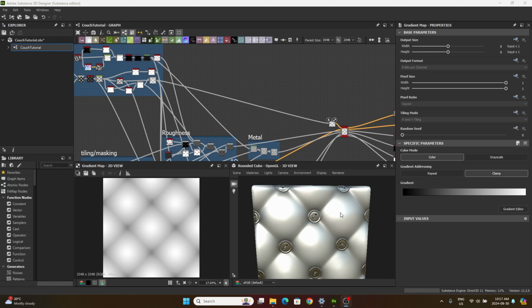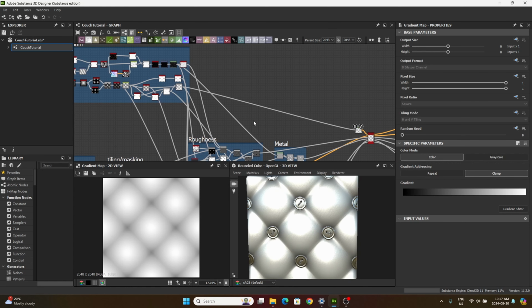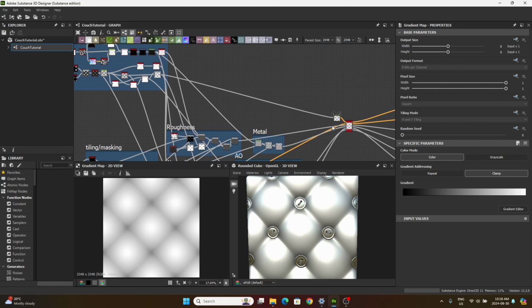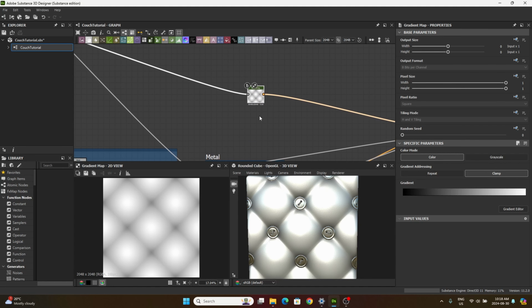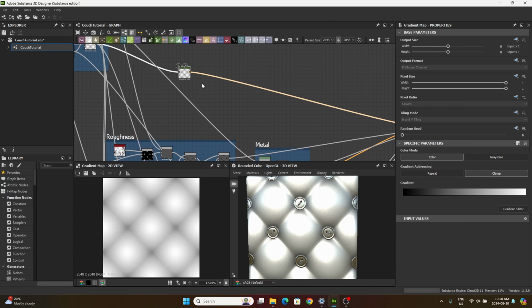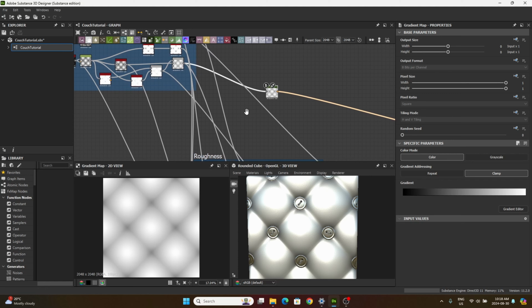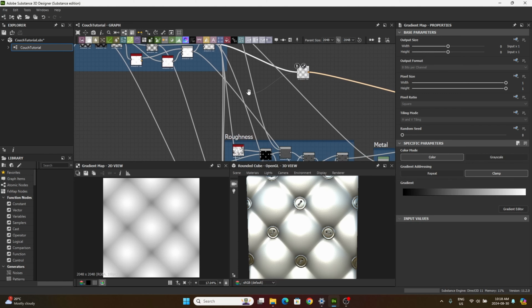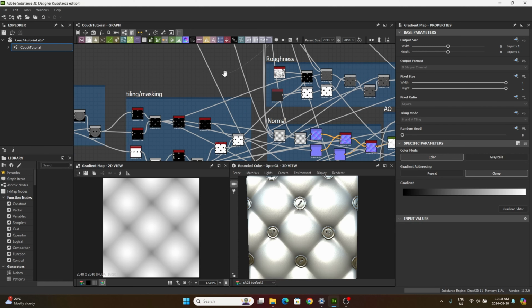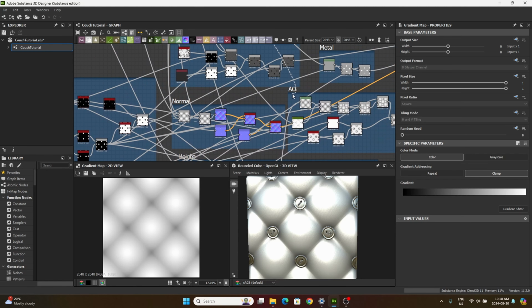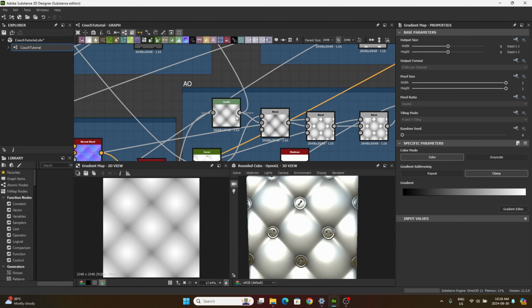So all we have left now to do is add a bit of color. So the first thing that we want to do is we're going to want to grab a gradient map. Actually, I'm just going to grab and use this one that we have already plugged in. But I'm going to redirect this input to our ambient occlusion, our levels, our first levels here. Okay.